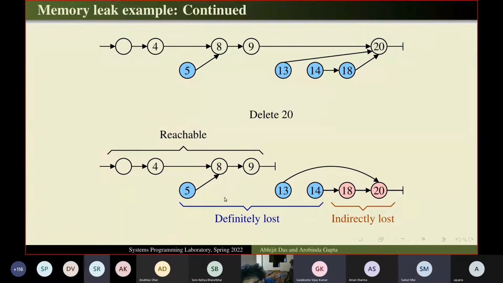Sir, what do you mean by the program exits? If the program exits, then all the allocated memory will be deallocated, right? It should be, but Valgrind will tell you in some sample runs, maybe it's a server program, right? You want to check whether unintentionally you have made some memory leaks. So you exit the server during the development phase and you find out whether there is any such memory leak.